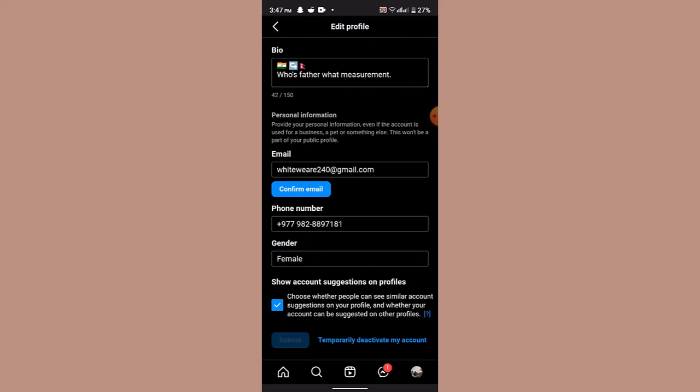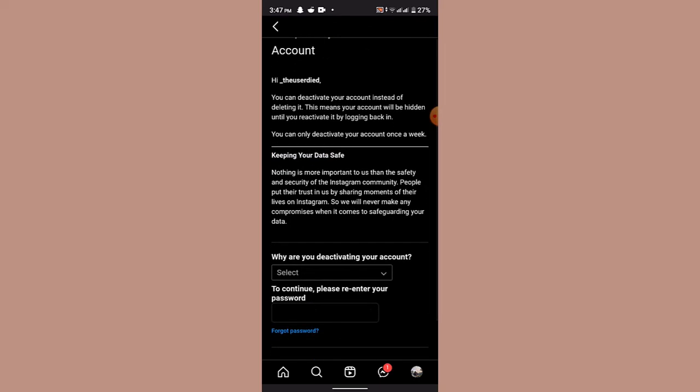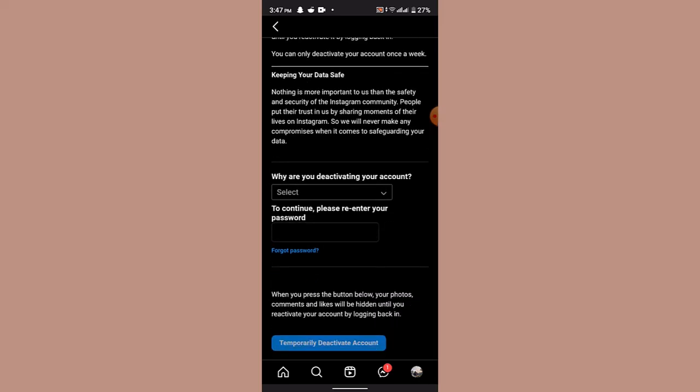So first of all, before you delete your Instagram account, you'll need to deactivate it. So deactivation process is gonna remain for 30 days, and after 30 days your account will be deleted permanently. Since you're deactivating your account, give a reason for deactivating it. For the confirmation, you need to type in the password associated with your account. Enter in the information, click on temporarily deactivate my account. As soon as you have done that, you've successfully deactivated your Instagram account, and wait for 30 days. After that, your account will be permanently deleted.